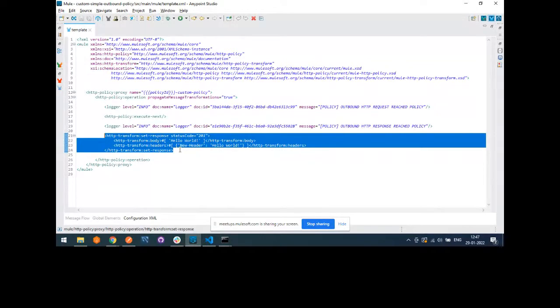More often it would be used for security reasons, like what data is being sent outbound to the third party, or whether we need to mask the values being sent to the third party, and the third party then has the key to decode those and use them, to prevent any kind of spoofing while the message is in transit. But yes, these are additional levels of security that an outbound policy can provide.